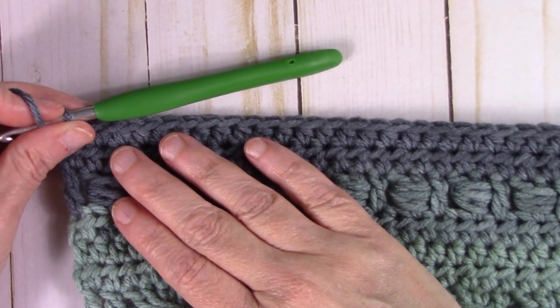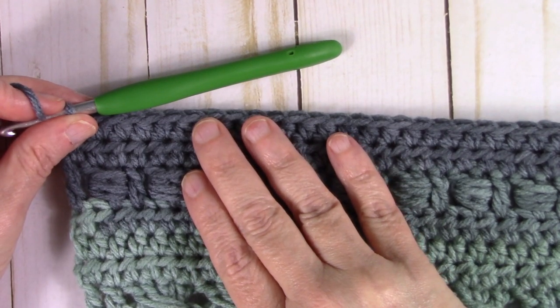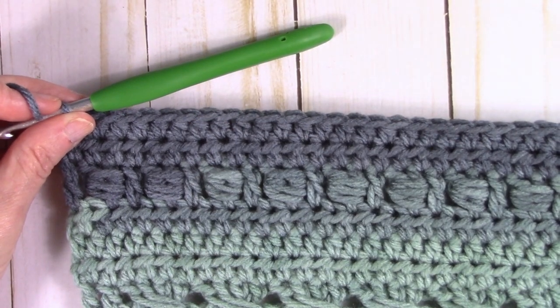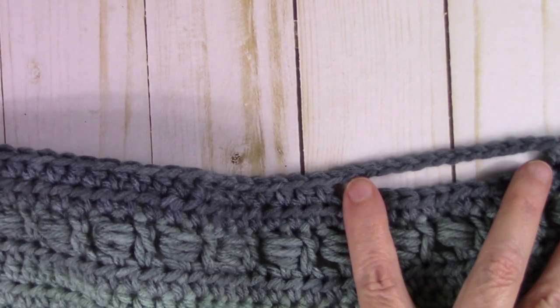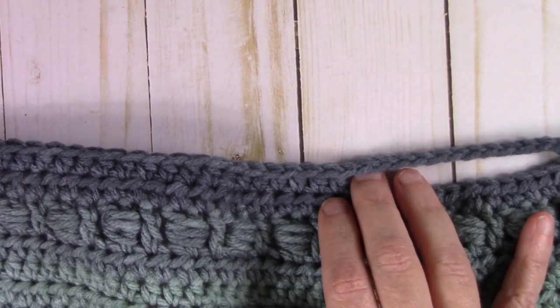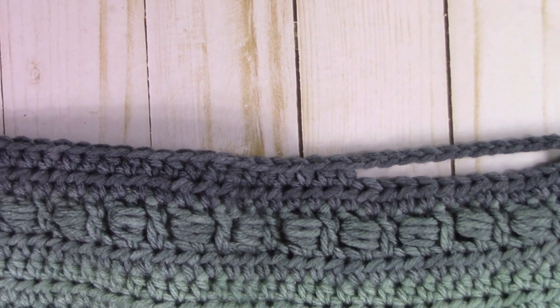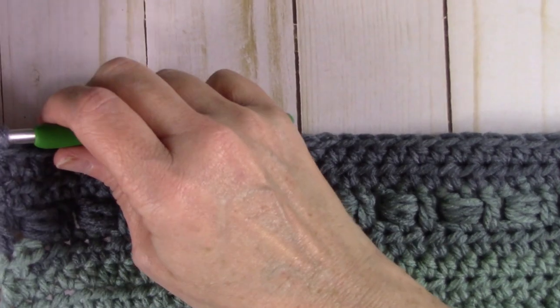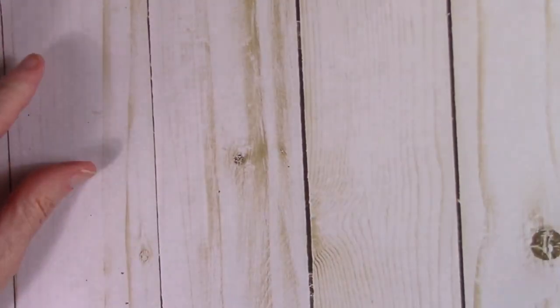We're at the end of row 34. We now have 64 half double crochet and 12 chains. So we have a 12 chain space. This is the hole where the seat belt will go through. To start row 35, we're going to chain up one, turn the work.